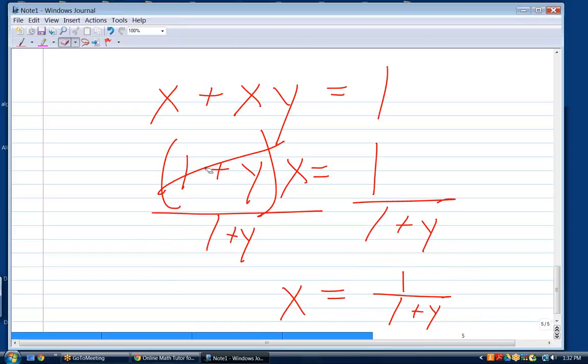But this time we had to do something different than we normally have ever had to do. You and I have never had to do what we had to do on solving this equation, which was to factor. And that's the next thing we need to talk about, factoring, which we will do at your next session.